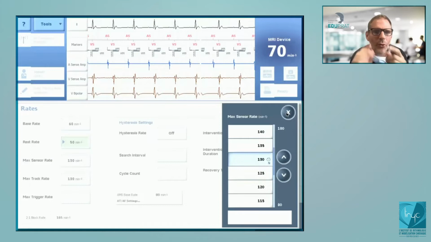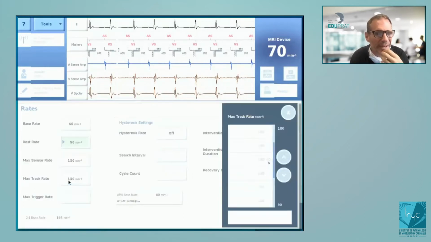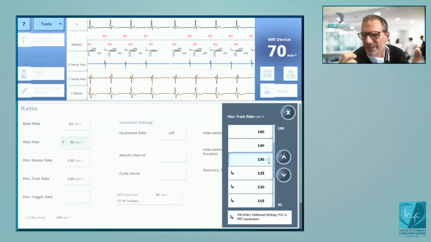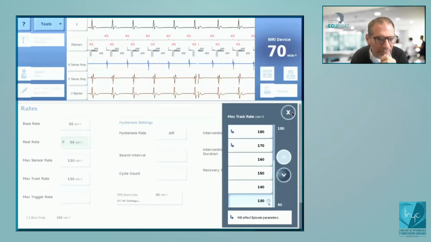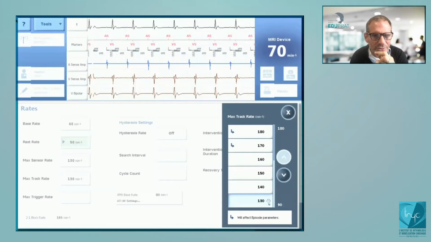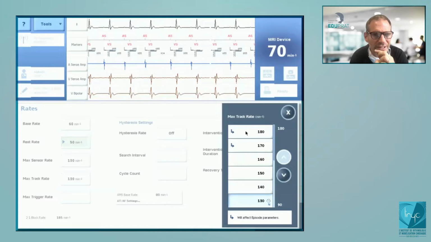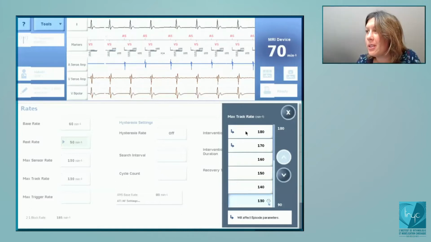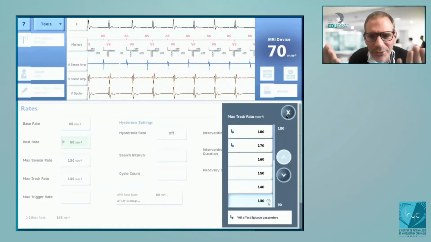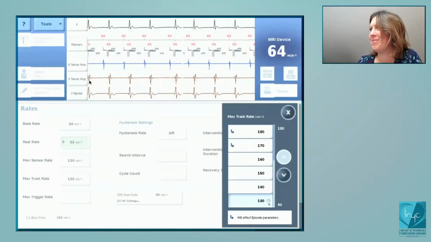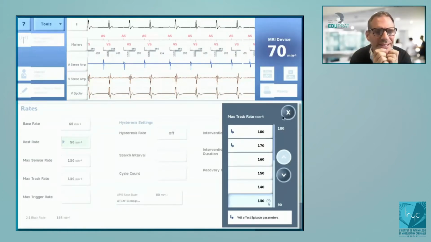And more importantly, in terms of max tracking rate, it is important in young patients, for example, you can pace up to 210 beats per minute. No, for the max tracking rate. No, it's not 210? Okay, so it depends on... I have to change a parameter that modifies this because just before it was 210. Okay, so you have modified something, I don't know where, but remember that in this kind of device, you can program up to 210 beats per minute.